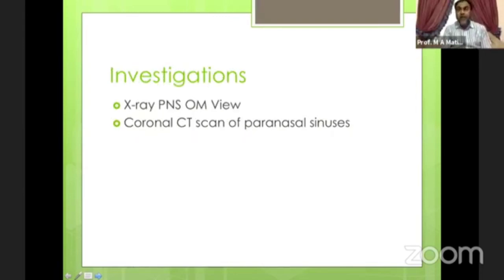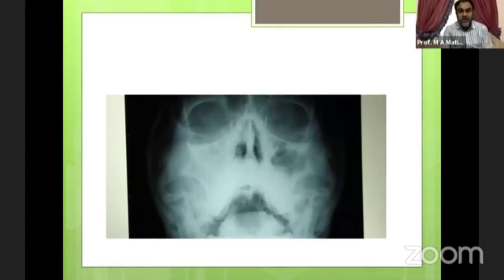Investigation is the same. Now, how to differentiate acute and chronic sinusitis in investigation? That is a very important question in the exam. In case of acute sinusitis, I said in X-ray paranasal sinuses, you will get an air and fluid level. Now tell me, chronic. Look at this. This is the X-ray paranasal sinuses, occipitomental view, showing haziness in the right maxillary sinus. The whole right maxillary sinus has haziness. There is also partial haziness in the left maxillary sinus. There is also edema of the turbinate on both sides. So my diagnosis is bilateral chronic maxillary sinusitis.